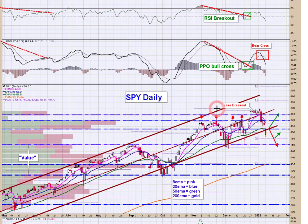Just taking a look at our indicators on the daily chart, we've broken below the 50 on the RSI. We've got a bear cross working on PPO momentum, so those are favoring more of a downside move. And also our next level of real support is testing these prior lows at 450. So that is my short-term target, 450, as long as we stay below the 50.